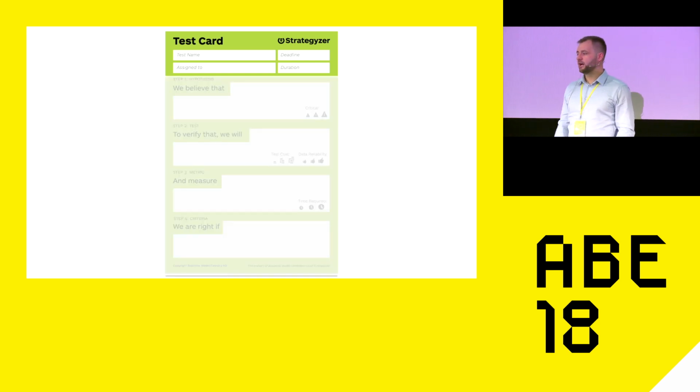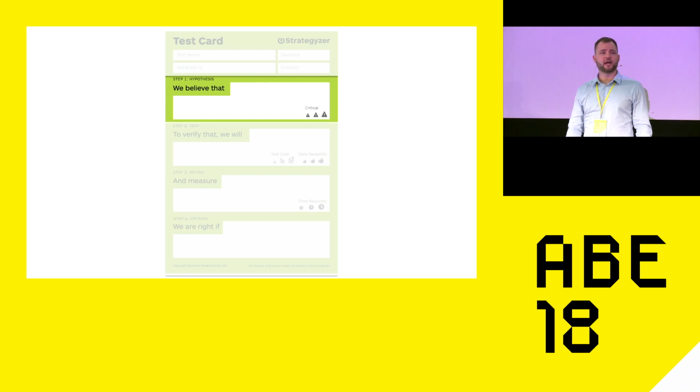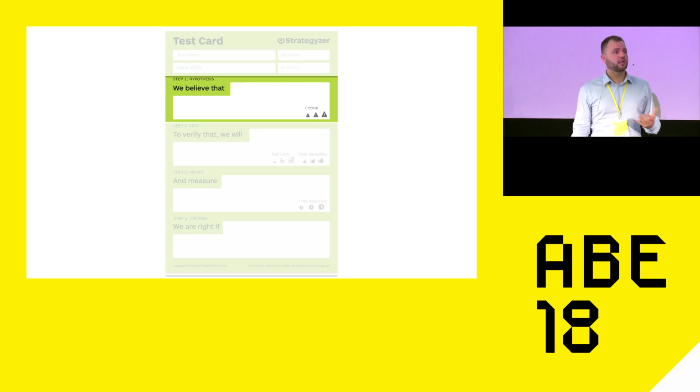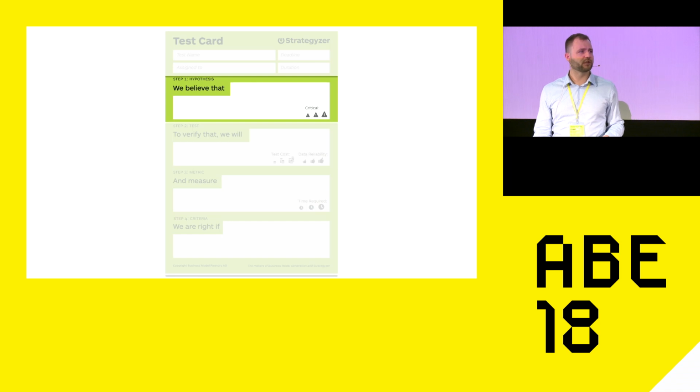At the beginning, there is some admin stuff. What's the test you're going to have? Who is it assigned to? What's the deadline? And so on. The most important part is what we call a hypothesis. So we believe that it's snowing. Maybe not. Secondly, okay, I have my hypothesis defined. I would like to do something about it. We need to verify it somehow. We need to test if it's snowing or not.